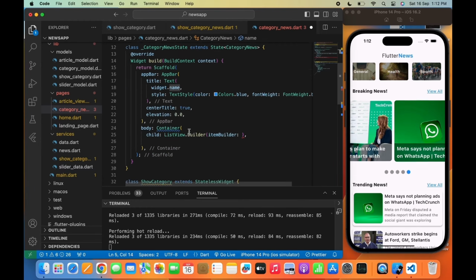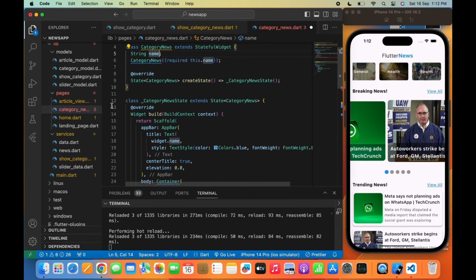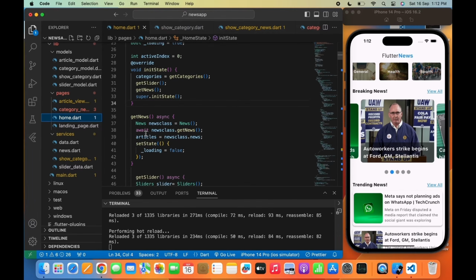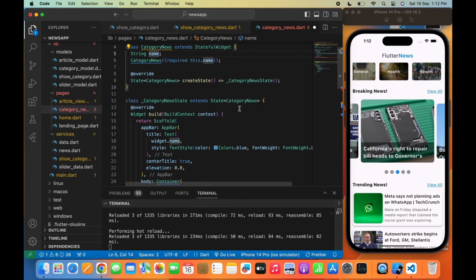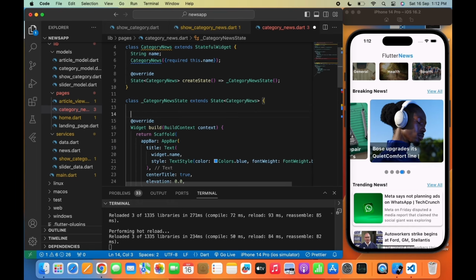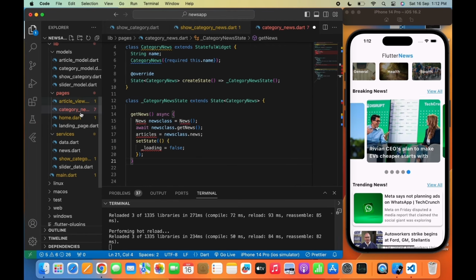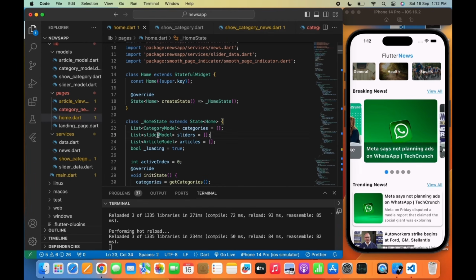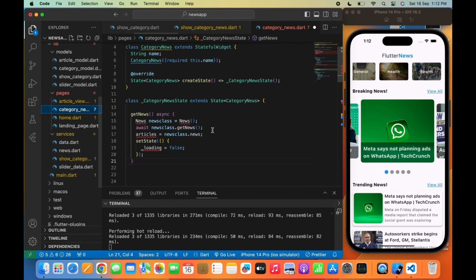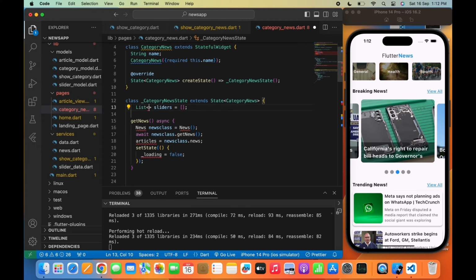Now I'll copy the same get news function and paste it inside the get category news.dart file, and we'll do the customization according to our choice. All the things will remain the same. We just need to rename some of the list and the model that we have passed here.